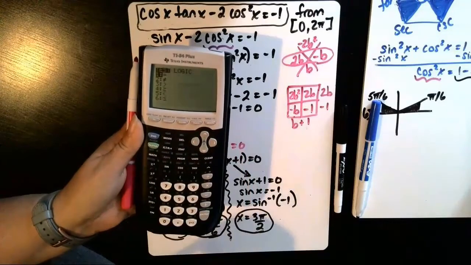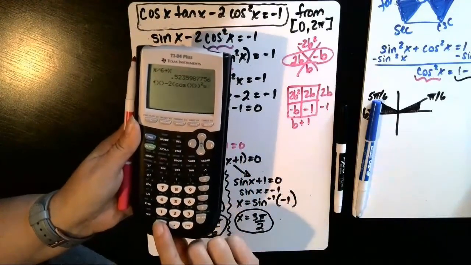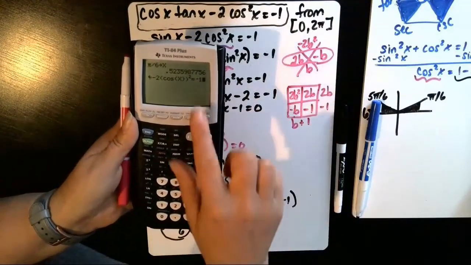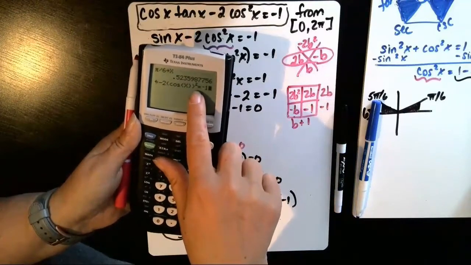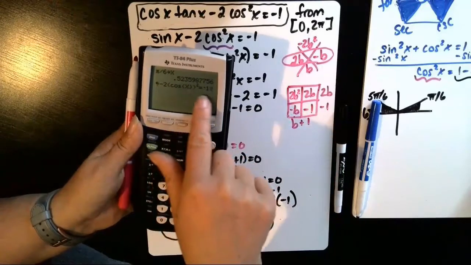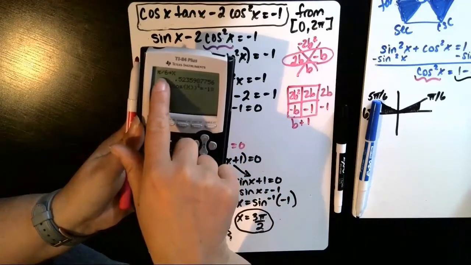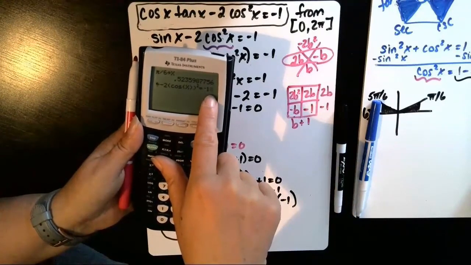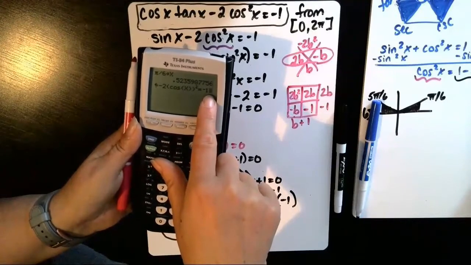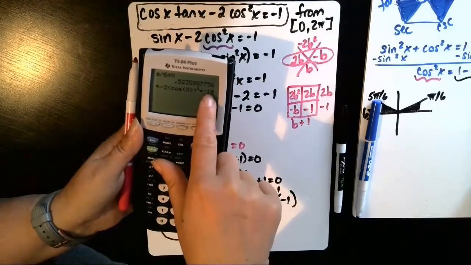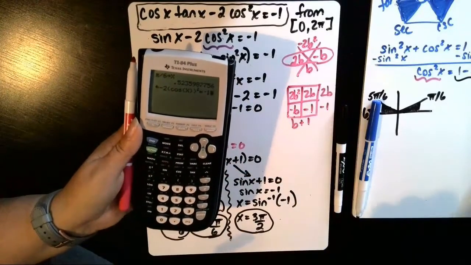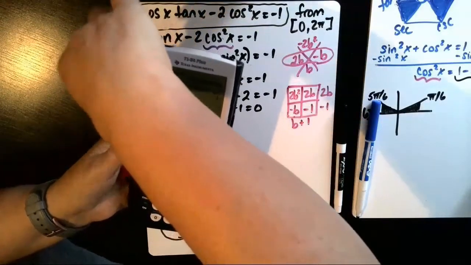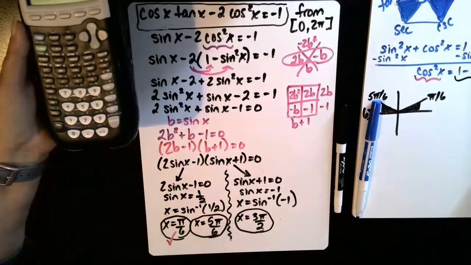And to get the equals, we go to second math. Number 1 is the equals, and then we want that to equal -1 here on the other side. Now, whenever you use the equals from the test menu, that means we're asking the calculator a question about whether this checks or not after it substitutes in the pi over 6 for all the x's. When we press enter, if the calculator says 1, that means it checks. If the calculator says 0, that means it doesn't check. And if it says error, that means it might be extraneous, and we'll have to look into that further. So we'll press enter, and we get a 1, which means that pi over 6 checks as an answer.